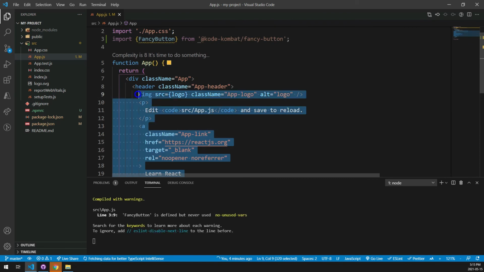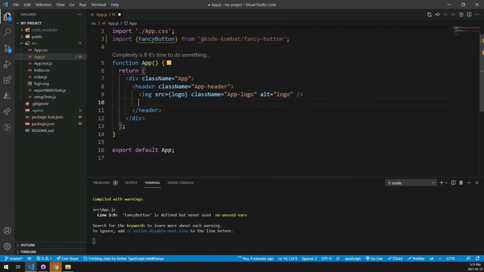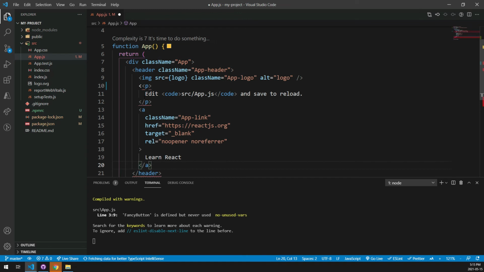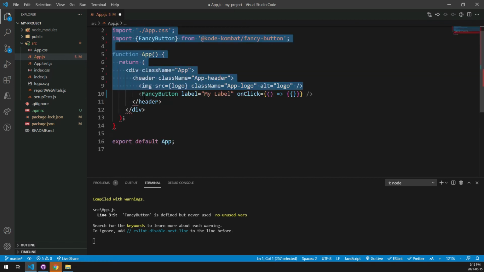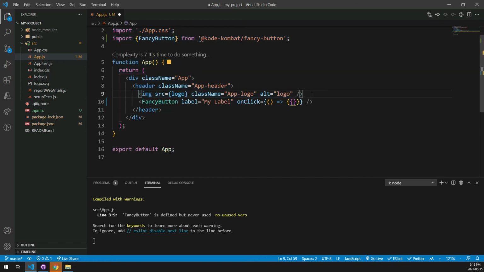So let us remove all of this. Fancy button. Remember, label was required, and onClick was required. We'll just remove everything we don't need.